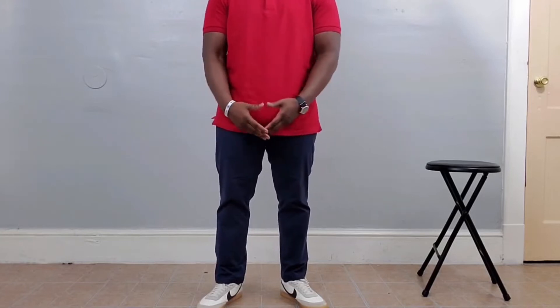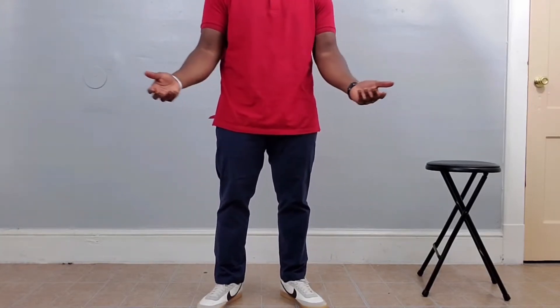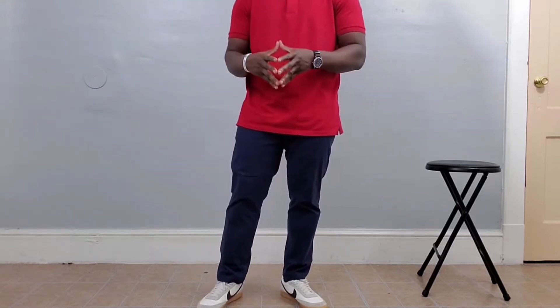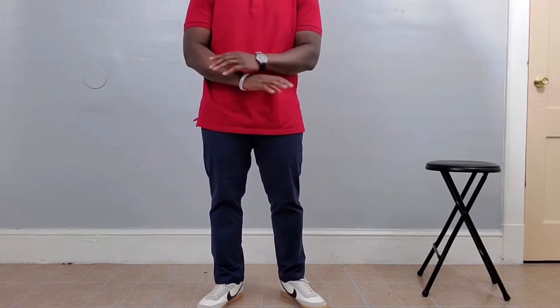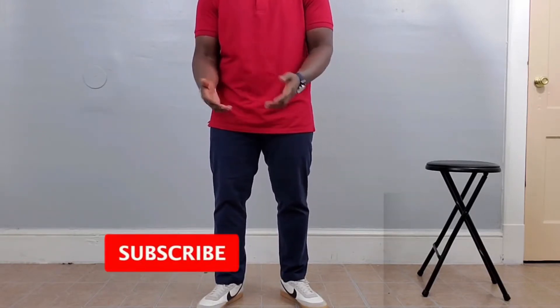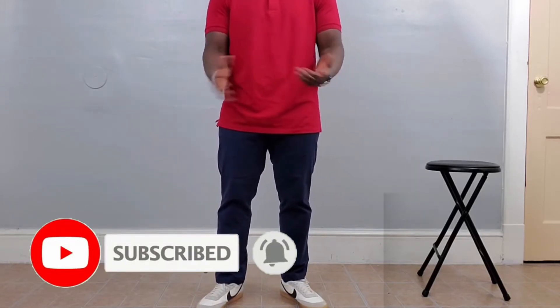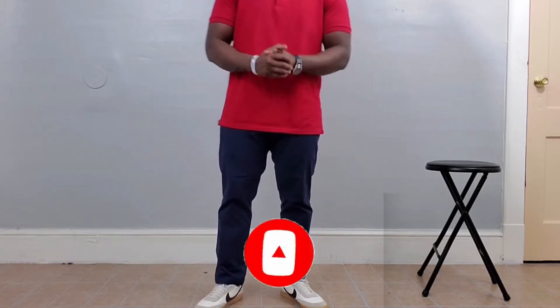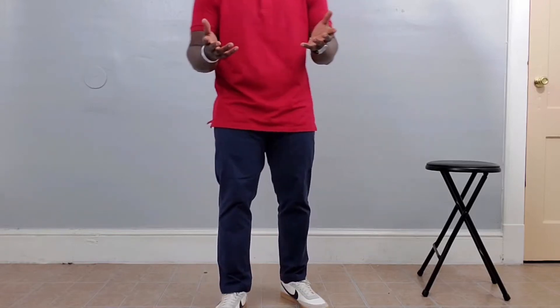Here are the chinos. Now I could easily come on here and say these chinos are great and you guys should go check them out. But I want to be very thorough and honest in my review of these chinos, so I have to wear them all day. I typically record my videos at night, so the whole day today I wore these chinos — to work, after work, all that. They were okay. They feel good. I did come across an issue with them, but first the good points.